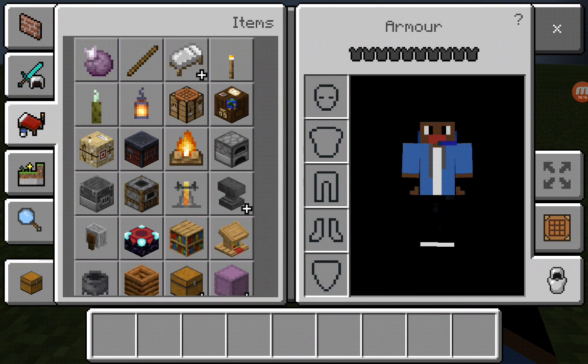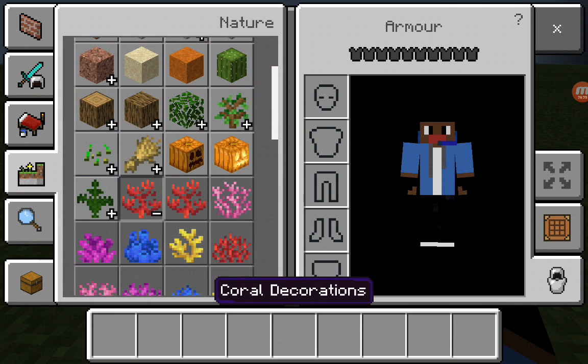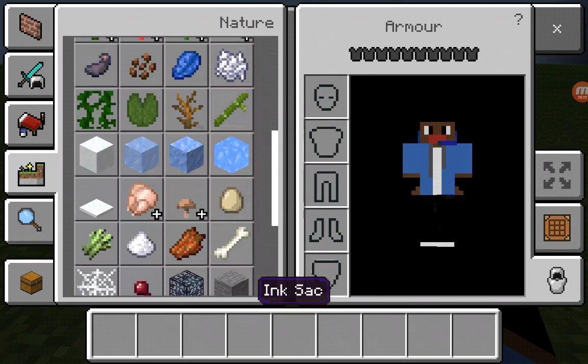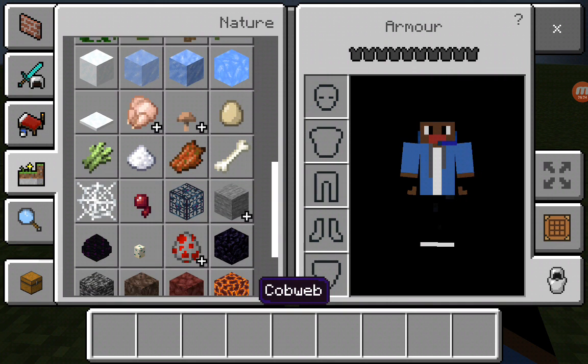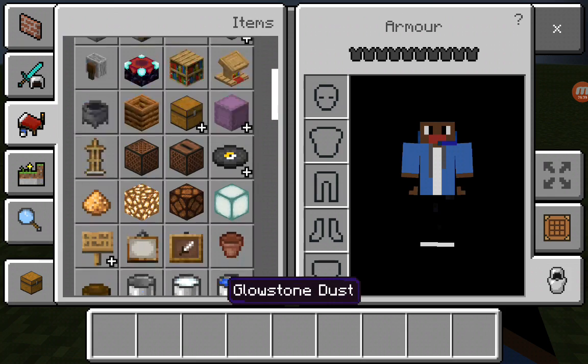So, the thing that has been added, give me a second to find it. Oh boy, I'm looking for it right now and I can't find it. But they've added berry bushes and they've added campfire. Now, to make the campfire, all you need is 3 sticks, a coal in the middle, or charcoal, and any 3 wood or log or whatever. That's all you need.